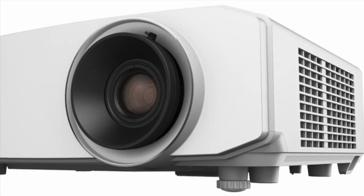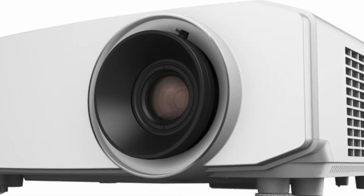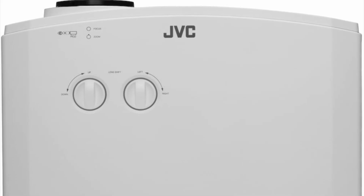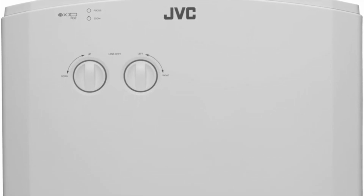Exactly. And we've got a very nice lens system here, which is kind of unusual, particularly for a DLP. We have a 1.6x zoom, so you have a nice wide throw range. And we also have a good shift. You can shift it up and down 60%, that would be vertical, and you can shift it 23% horizontally, which gives you a fair amount of installation flexibility, so you don't have to have it perfectly centered to the screen to make it work.